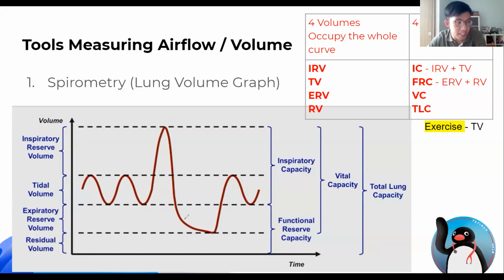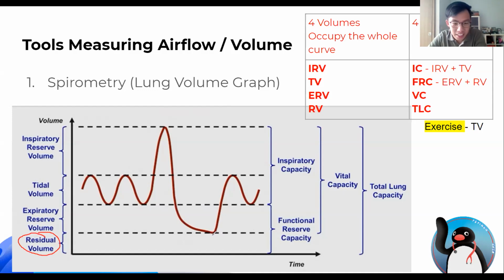So firstly, the residual volume cannot be measured. Let me just explain why this is so. Imagine you're breathing in, out, in, out, then you take a deep breath and exhale fully. There's always a little bit of air left within your airways and within your lungs. And why is that so? It's because you need that bit of air to make sure your lungs and airways don't collapse.